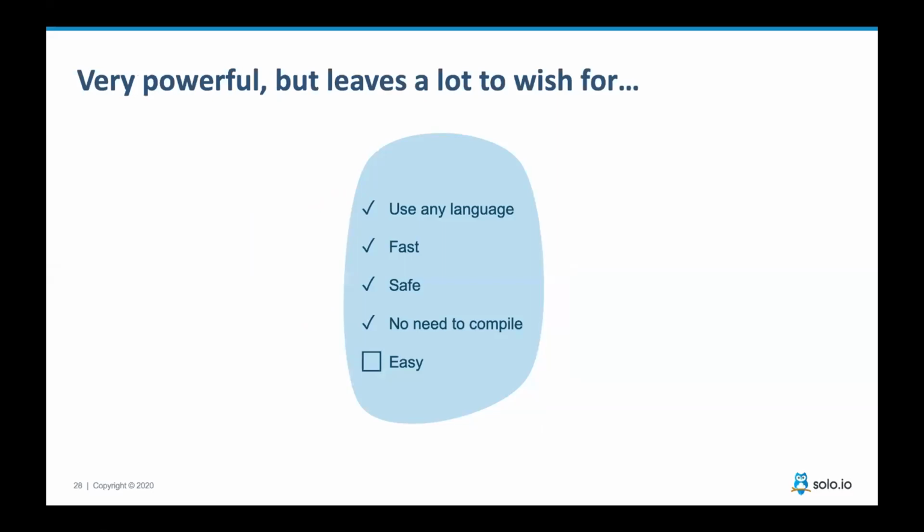So what do we get out of this? Well, we can use a much larger variety of languages than we were able to use before, right? Pretty much anything that works with the LLVM toolchain today will work with WebAssembly. It's fast. The bytecode format is very efficient, and the existing runtimes that implement these virtual machines get close to near native performance. We have safety because of the memory sandboxing model and the guarantees that those VMs provide.